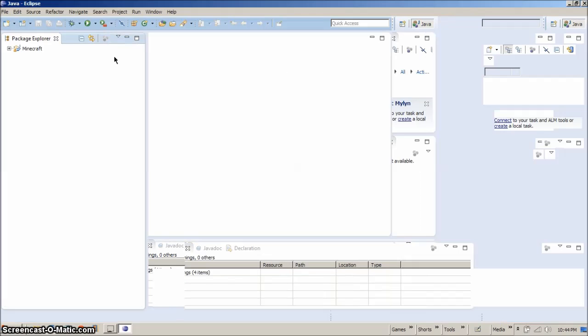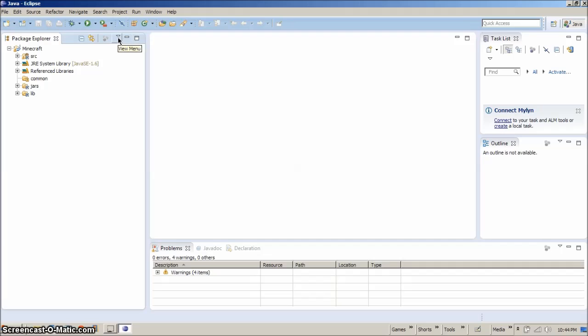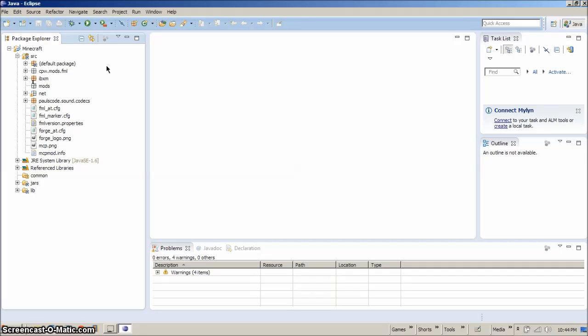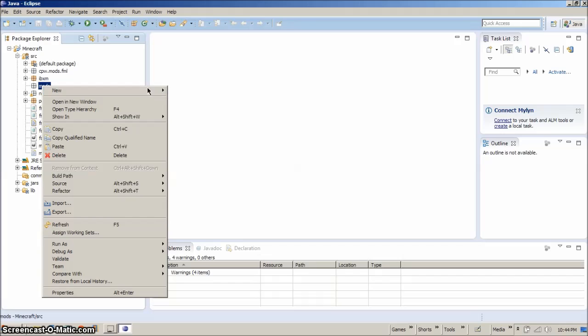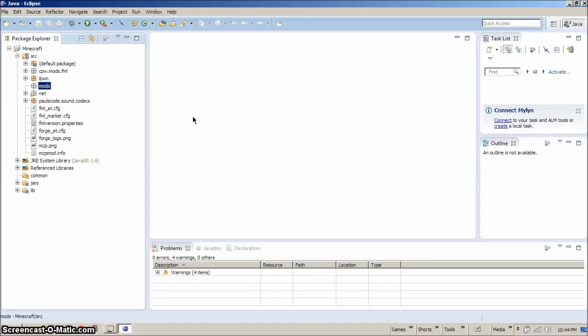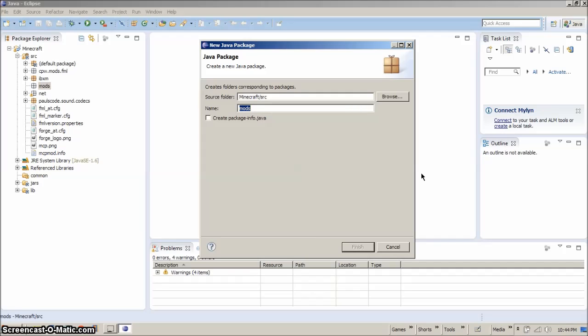Full screen this. First things first, let's put this into Hierarchical View. That way when we open stuff it doesn't stay in a line, it goes hierarchical. You can use linear, or flat I think it's called, but I just don't like that. We're going to go to our mods folder that we just put in, located under Minecraft src, and make a new package. This new package is your mod. I would name it after your mod. I'd probably put Little Cupcake for mine, just because that's my name, but for the sake of this we'll call it your mod, or the name of your mod.